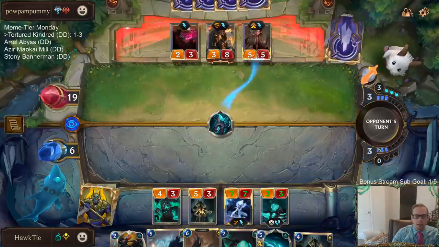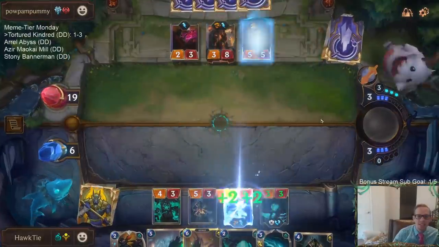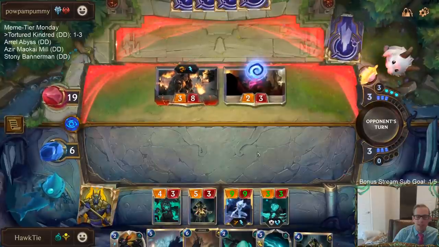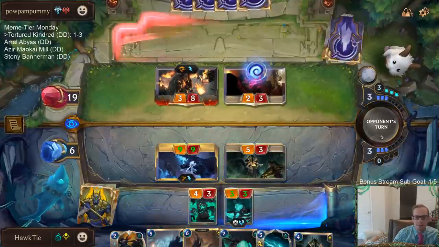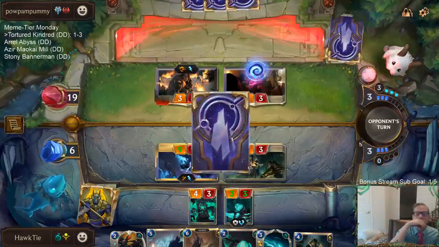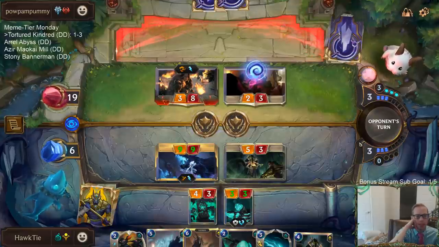I clicked the wrong one. I meant to click the Scar Mother. I honestly did mean to click the Scar Mother. At least we have this 9-9 Kindred. Vladimir would have done 2 damage to my Nexus.